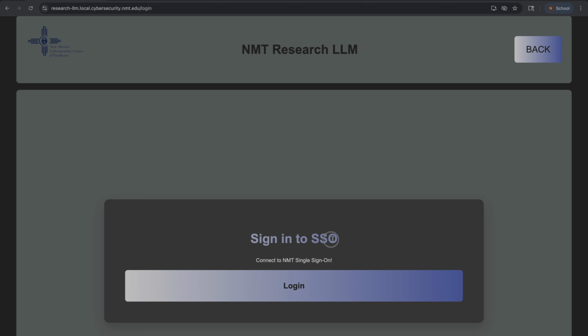So we'll log in, and by logging in, we utilize single sign-on. Single sign-on through normally your university or institution. This means that I, as a New Mexico Tech person, am able to log in with my New Mexico Tech credentials for safe, secure, efficient, and very fast login. So this will be set up with your university or institution's credentials, and you'll be able to log in with those. So I will log in now.